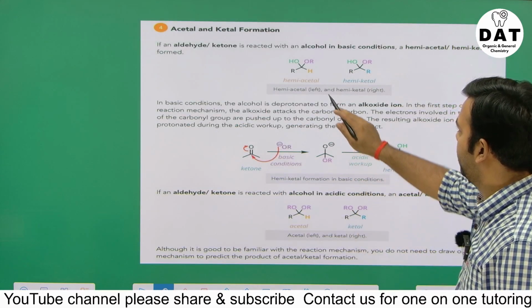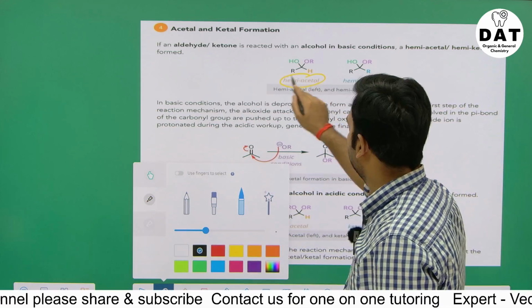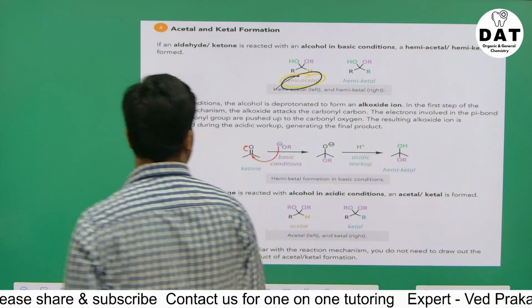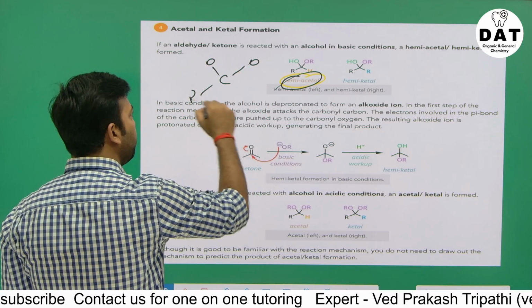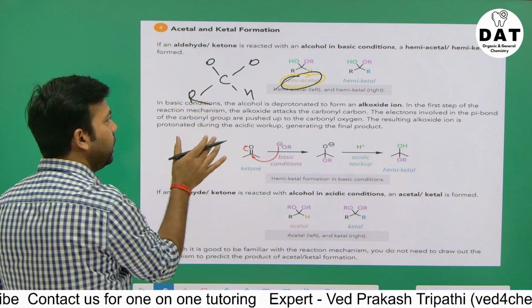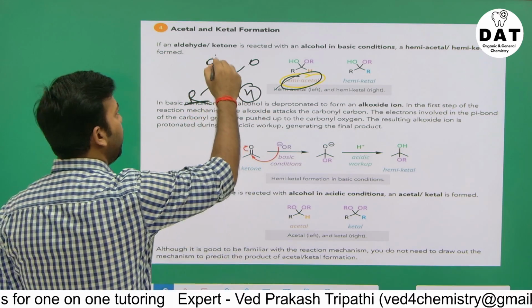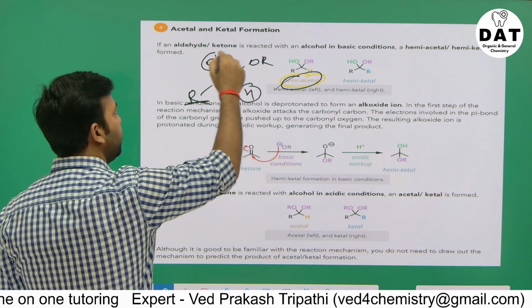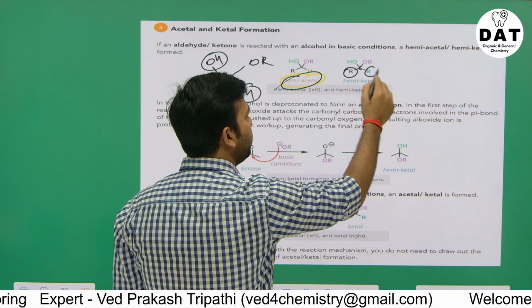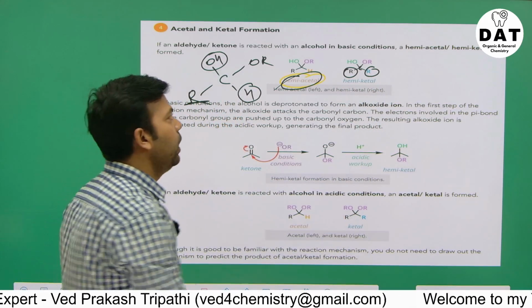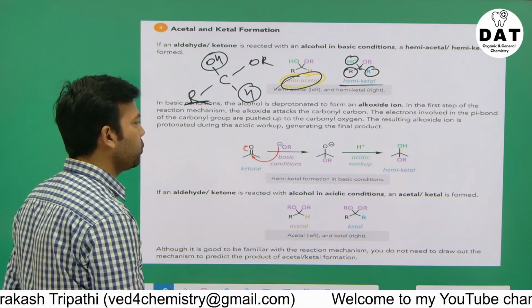You can see this is hemiacetal. And why is this hemiacetal? Because this one has a carbon and two oxygen linkage. One side is R and one side is H, which means the starting material is my aldehyde. We have OH as well, so OH means hemi, that's why hemiacetal. And here, look, this carbon has both R groups, it means the starting material is ketone, and this is OH, so hemiketal. Clear? And this is the reaction in the basic medium, which is quite simple.